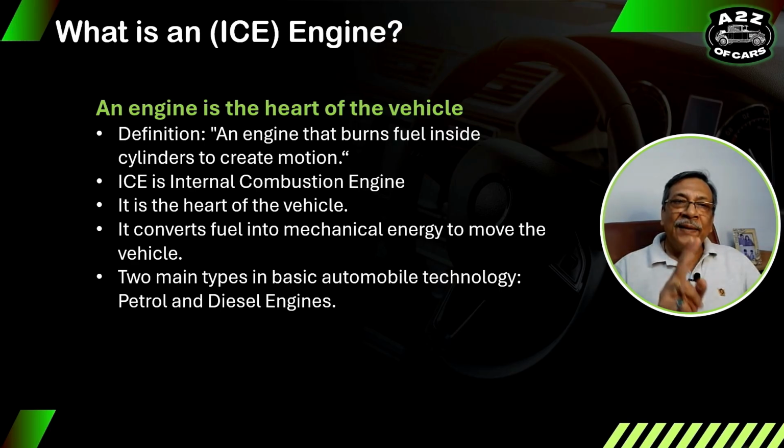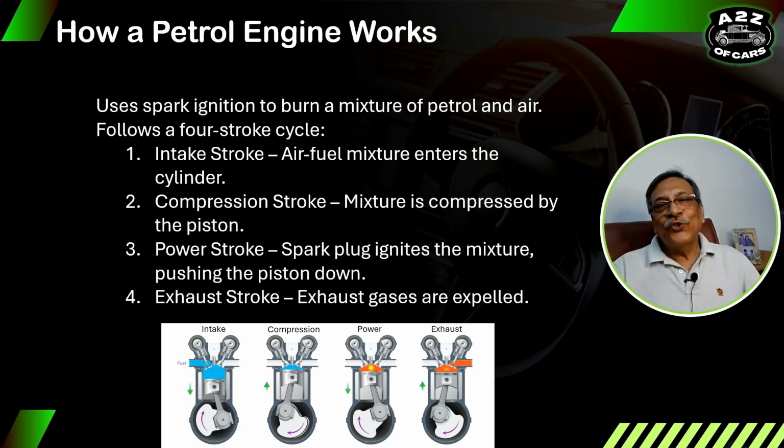Then there are two types of engines when we talk about the fuel type. The two types of engine, one is petrol and the other is diesel. So we'll talk about the difference between both. So how does a petrol engine work? First of all, we'll talk about the petrol engine.